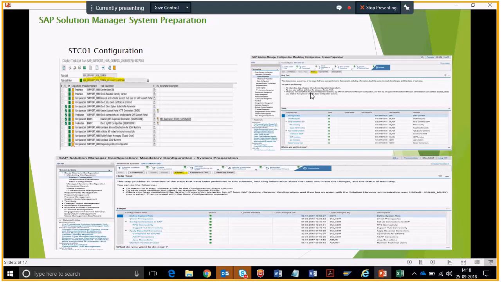Sometimes it gives you an error, and then you have to perform the manual activity after logging into the solution manager, going to the STC01 configuration and performing each and every task manually. So this is again the prerequisite for CCLM, so it has to be green. The first screen shows green, and the system preparation has to be green. If you see the third screenshot, it says all are green here.